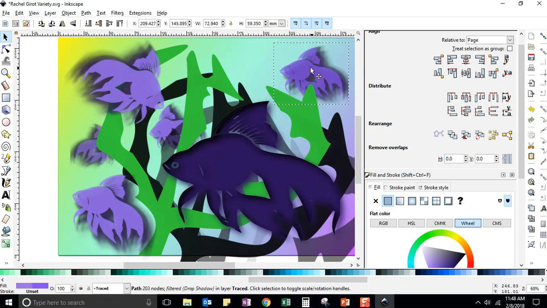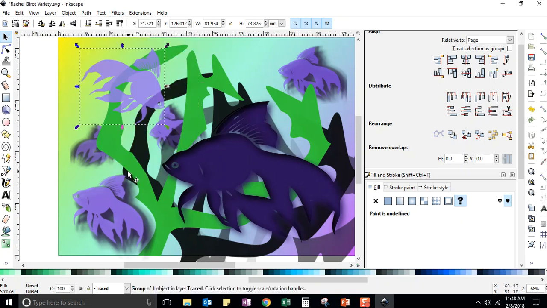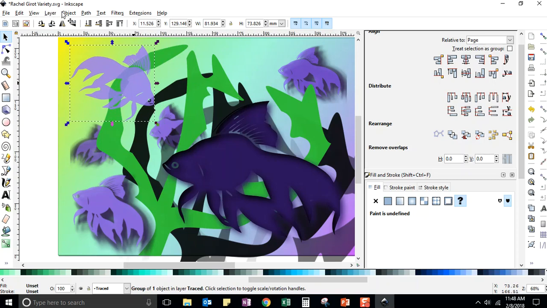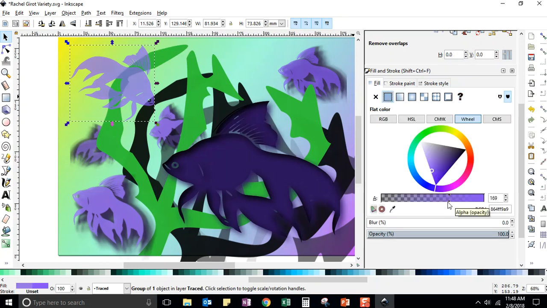That's better. Okay, and then this guy right here, I think I need to get rid of his drop shadow, so I'm going to filters, remove filters. I can kind of see through him a little bit, so I'm going to my object, fill and stroke, and I want to make sure that his fill has a higher opacity, so I'm not seeing through his body.